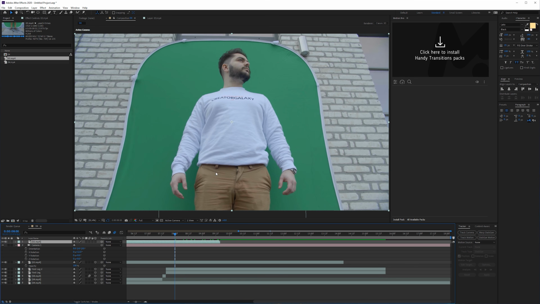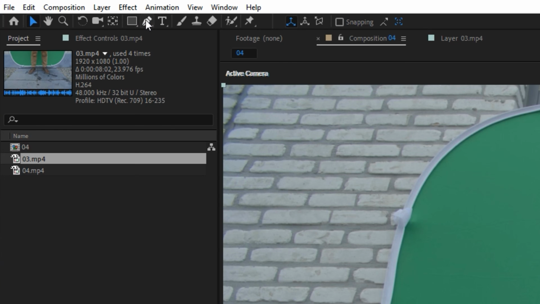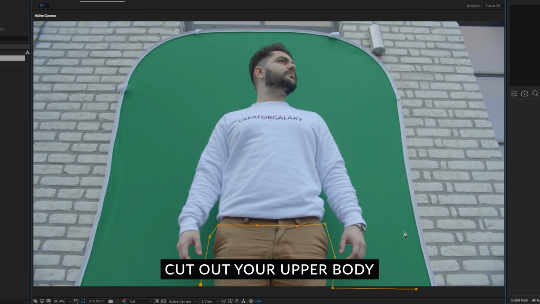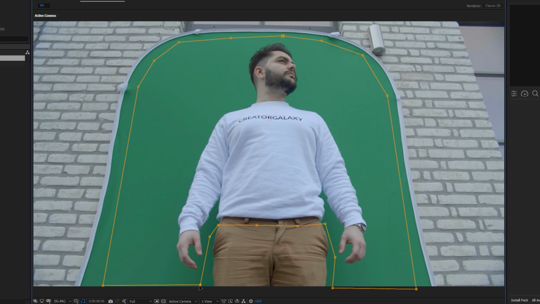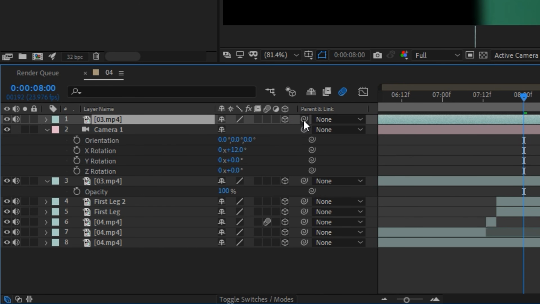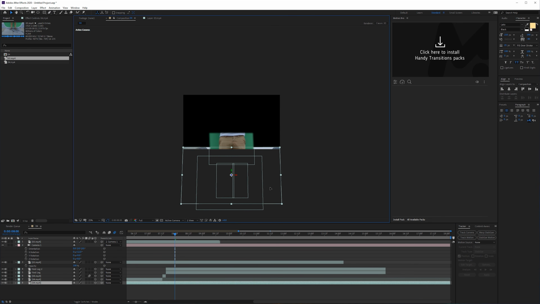So the next part, we just want to use everything else except our pants. So I'm just going to use my pen tool and make a mask like this. And there we go. And for this again, we're not going to make a frozen layer for this part because I'm actually moving. So what we'll do is also make this a 3D layer, also parent it to the camera and reposition it where needed.